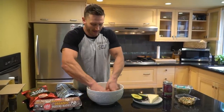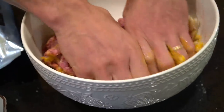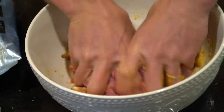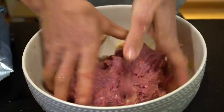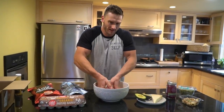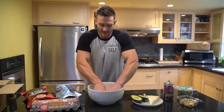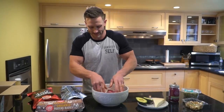Mix it up. Look at how yellow that egg is — it almost looks like mustard. That's how you know you have a very micronutrient-rich egg. The Pecorino Romano, which is the goat cheese, is going to come in after the fact. We could mix it in, but I think it tastes good shaved on top rather than mixed in because it can get a little goopy. Let's go ahead and mix it in.